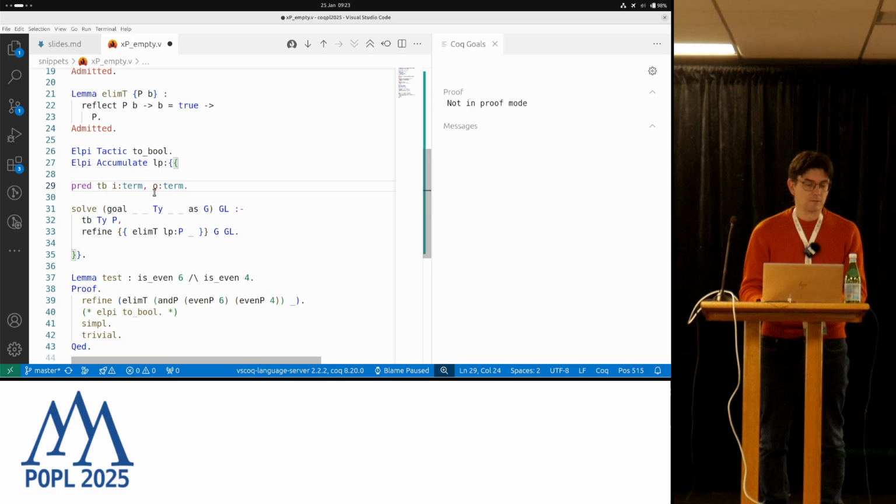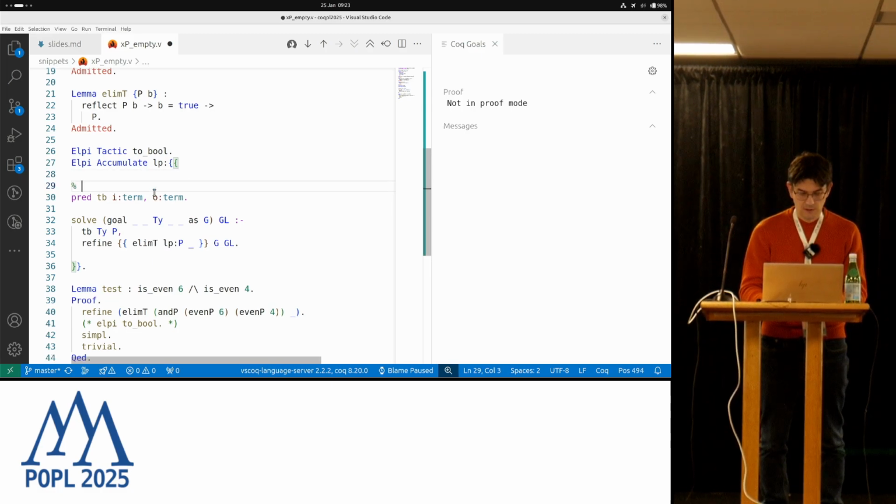It takes a term to a term, and my invariant is that R is going to have type in Coq reflect P of something, okay?